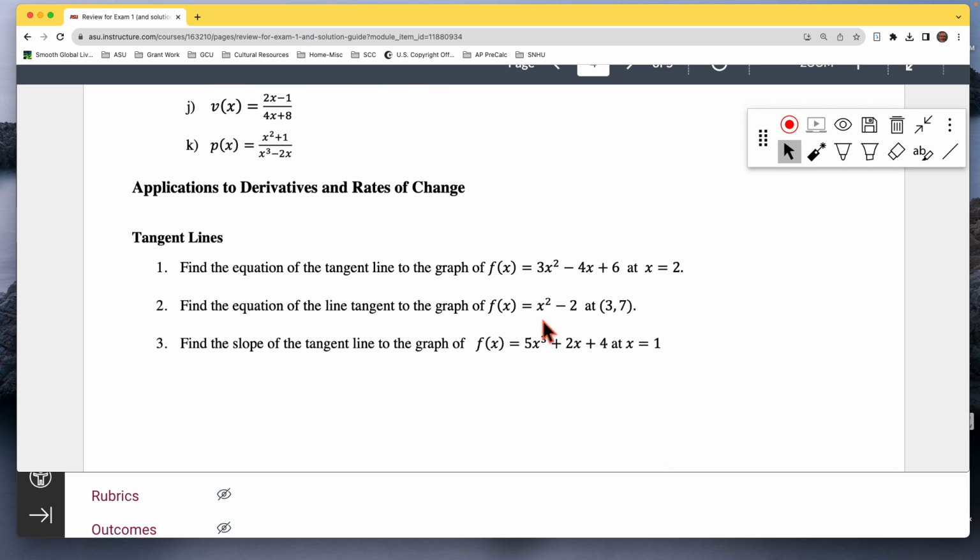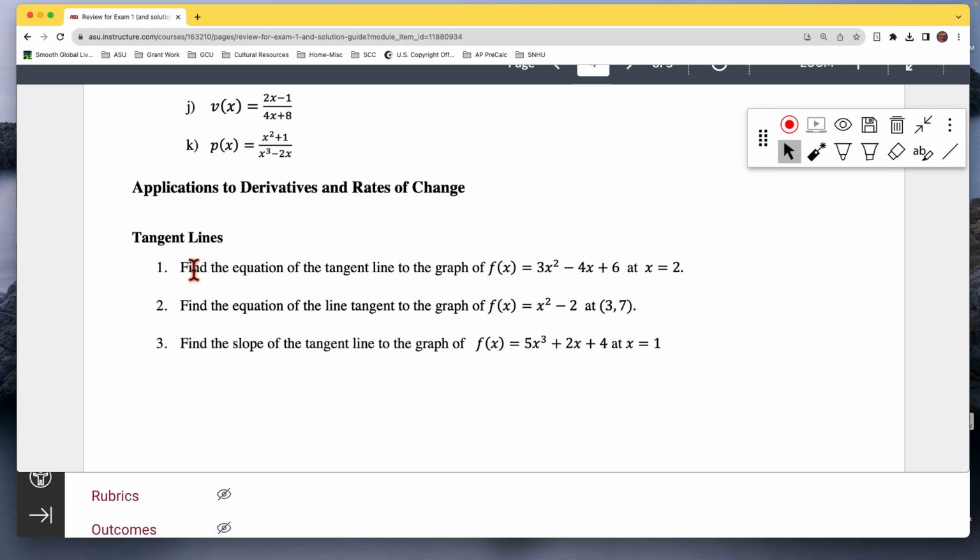Here's a good place. So I'm going to show you how you can do this both ways. So there is a question. They give you what's the slope of the tangent line. Okay. We can get the slope of the tangent line, and again, you could use this in multiple ways. But you could use the easiest ways as well. So we do know how to take a derivative. So remember, to find the equation of the tangent line, we would find its derivative. That would give us our slope.